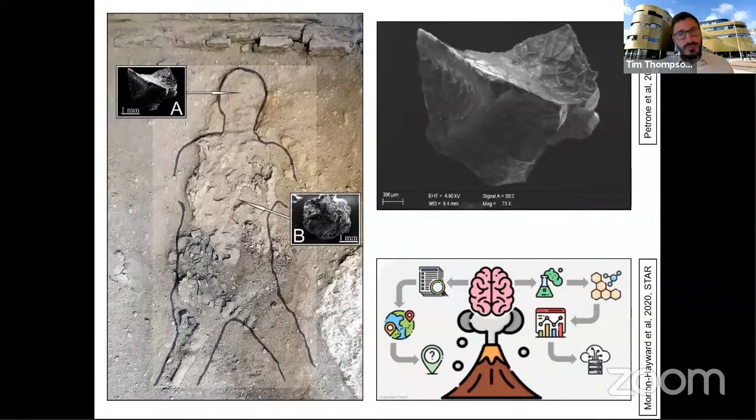Now, for us, this is a really problematic study. We're not saying that this is not evidence of brain or preserved brain, but what we are saying is that there's not enough detail in these publications to make any consistent conclusions. And the methods that they've used are perhaps not the methods that we would use. So if this is an area that you're interested in, it's probably something to have a little look at, because I think there are some really interesting academic discussions going on about the analysis of preserved archaeological tissues.